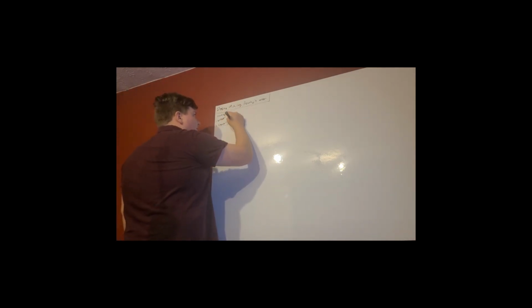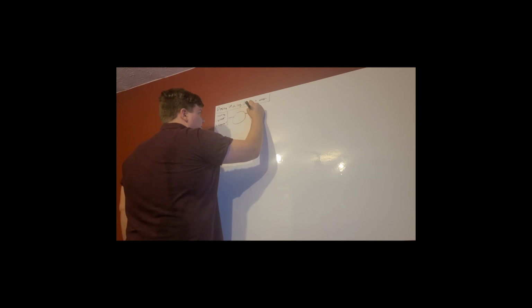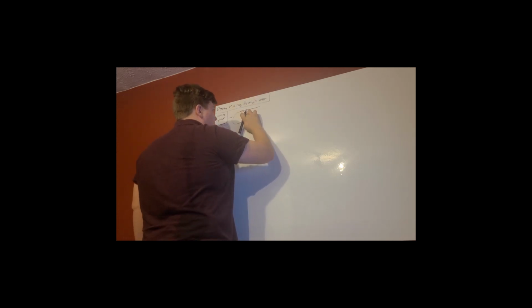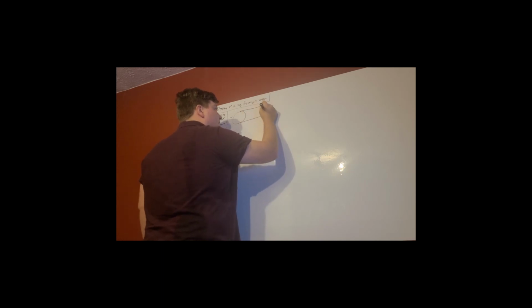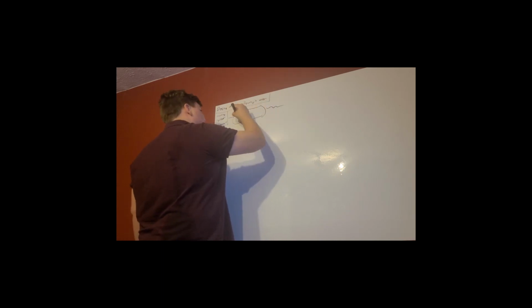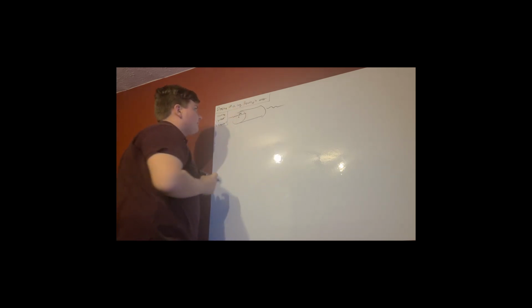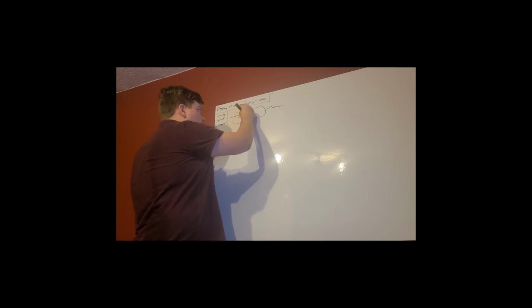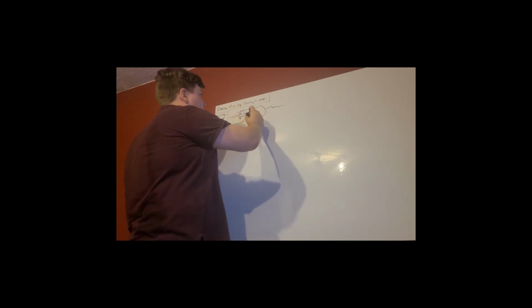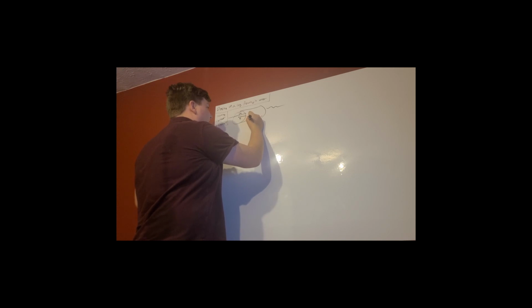So to start off, we'll have a quick drawing of the log. There's some water here, and the log is floating in this water. So this log has a height from the surface of the water to the top of the log, the radius r that we know, and then a length L.